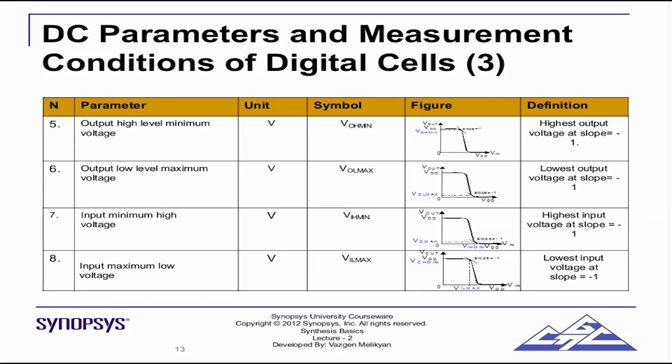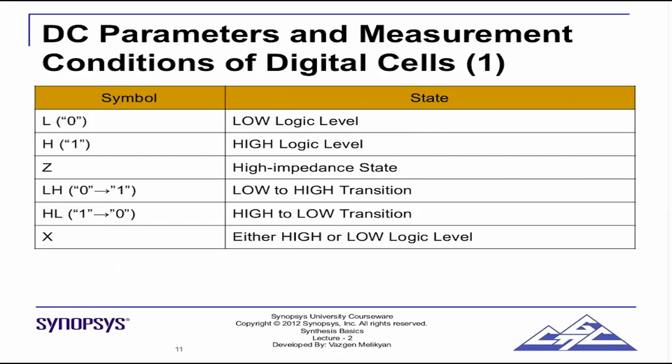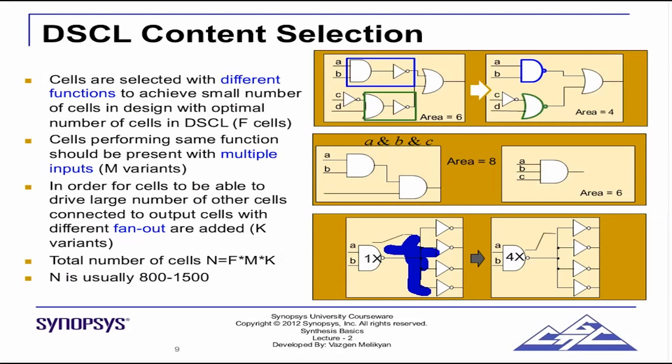So if we go back to the standard cell selection, apart from these 3 factors, F, M, and K, you have one more factor, which is the threshold voltage of the cell. A cell which has a high threshold voltage will have less leakage current. Go back to unit 1 and 2 and see these slides. We will find the answer there. Why is it? So high VT means low leakage current.